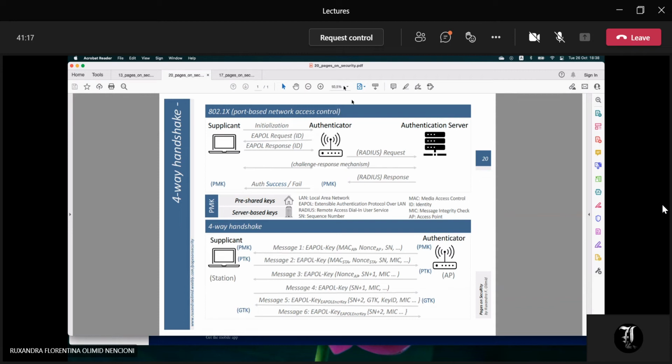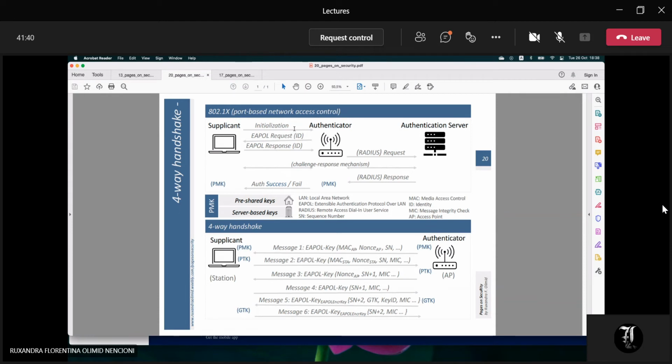If you remember port-based network access control, what we already saw now in the Kahoot, and we knew that there are the supplicant, the authenticator, and the authentication server. Okay, and I was just saying now in the Kahoot, and maybe now it's easier to see, all the communication between the supplicant and the authenticator is based on these EAPOL messages that contain something else.